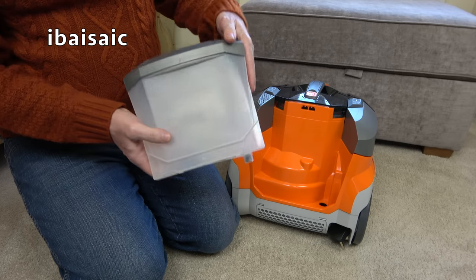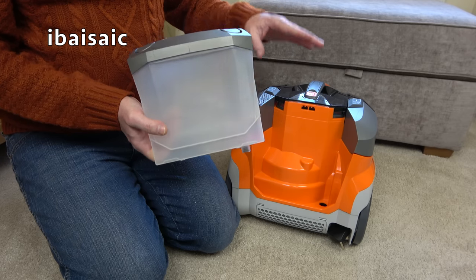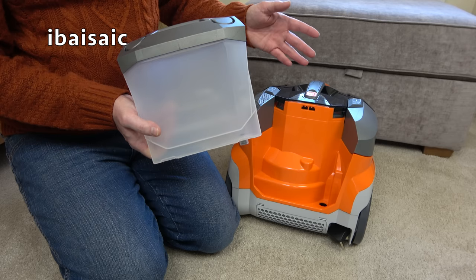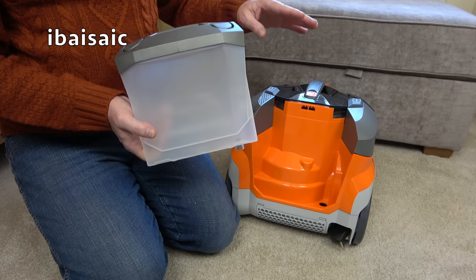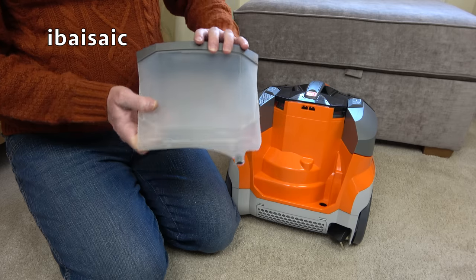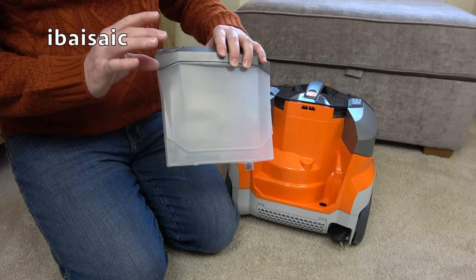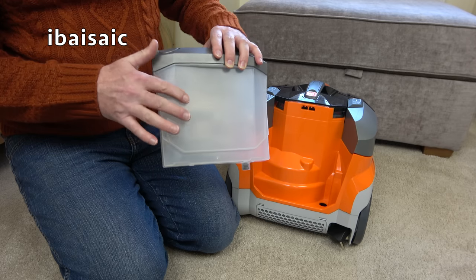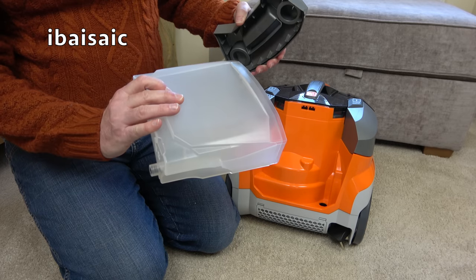So small capacity, you do actually get some shampoo included with this, but it's not all that easy to get hold of. I've used different brands of shampoo in here. You can use Vax, Bissell, other brands of shampoo, as long as they're suitable for this type of machine, and always dilute the shampoo according to the instructions on the bottle. So because this is a small tank, you will have to put less shampoo in, so it wouldn't be a full capful of, say, your Bissell solution. So whatever it says per liter, you need to work out how big this tank is, but it's not very big. It's probably just over a liter, I'd say.